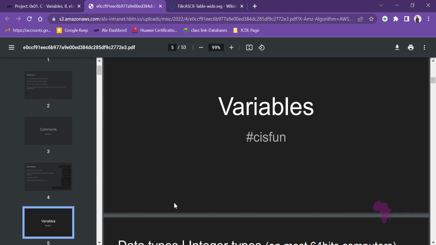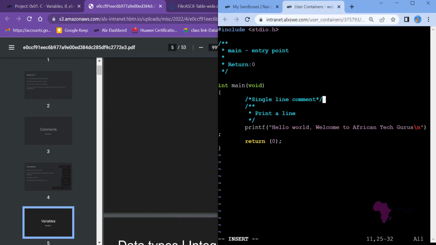Then the biggest thing is, how can we create variables in C? So if I go back here to my code, I will just manipulate this code, though I will not run it at the end of the day, but I'm just trying to explain something to you. In creating variables, you need to tell us what data type that variable contains.